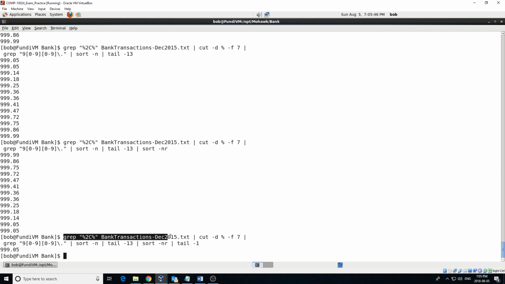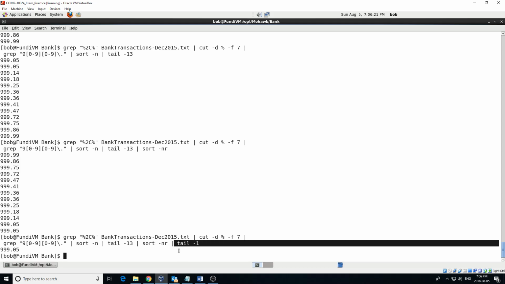You're going to grep the loan payments first, and based on all of those loan payments, now we're going to cut out everything so that we just have the amounts of the loan payments. And then we're going to look at any loan payment that has a $900 to $99 with a point. So it's got to be 3 digits long, starting with a 9, and it has a point after. We don't care what happens for cents. Then you're going to sort it numerically. Then you're going to say, just show me the last 13 lines. And then based on those lines, sort it in reverse and show me the last entry.